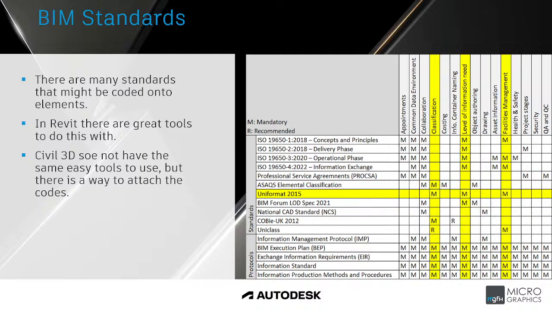So the Uniformat 2015 is a coding that is used quite often in South Africa, but also globally. We normally use it with the classification of elements at the beginning. One of the reasons for that is the level of detail that we'd like to see from that classification. I'd just like to show you what that looks like.